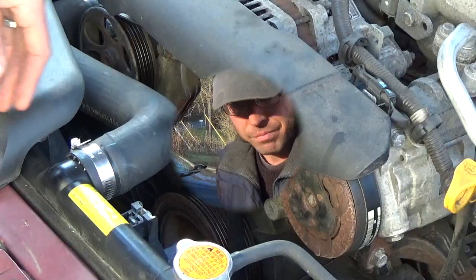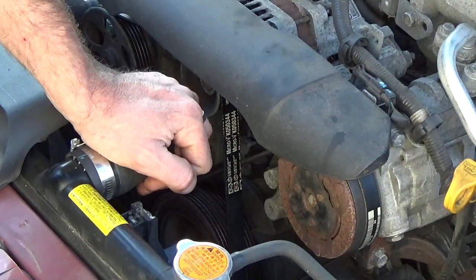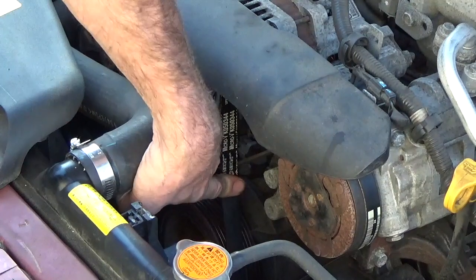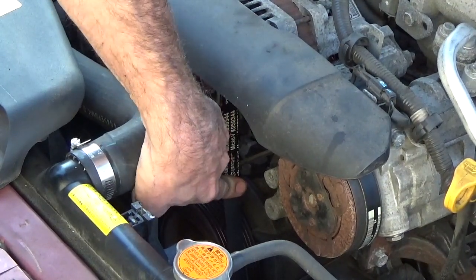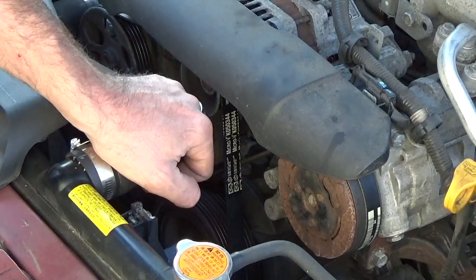In today's episode of Slim Shade Tree Mechanics, we're going to learn how to tighten up the V-belt in a 2010 Subaru Impreza. The steering wheel was really hard to turn, and it turned out that the power steering belt was a little too loose. You can tell by pushing on the belt, and if it moves more than 1/4 of an inch, usually that's a good indication that it needs to be tightened up.